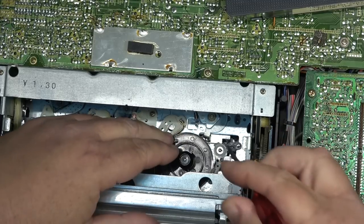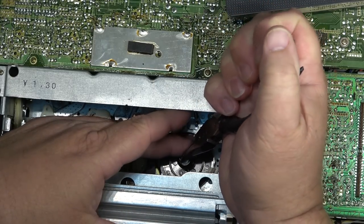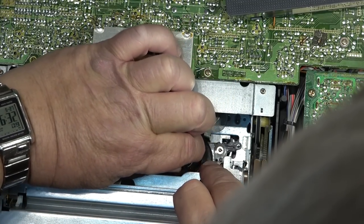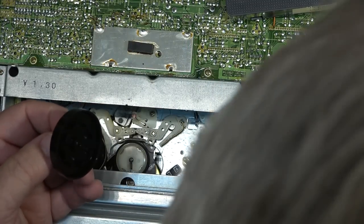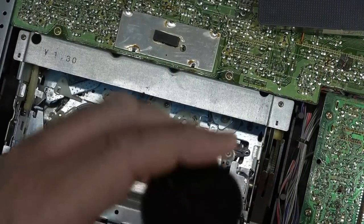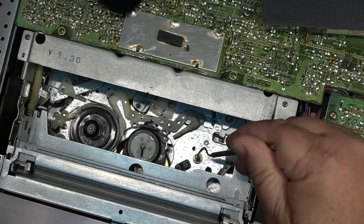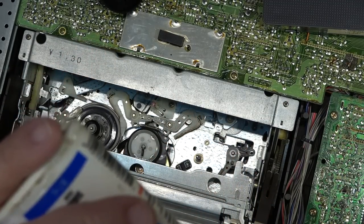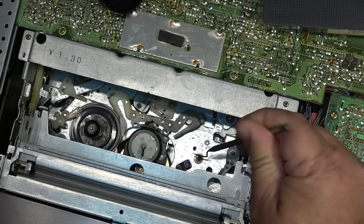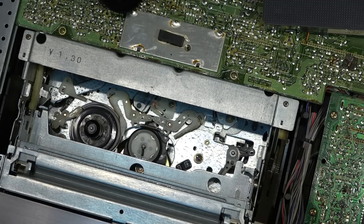Trying to get that cut washer out. Okay, that's off. Pop that out. Okay, these don't really use bearings. They're more like plastic hubs. I put a tiny drop of oil down onto the little slip bushing there. I don't want to put much on because it's not needed. We'll do the same for the other supply side.